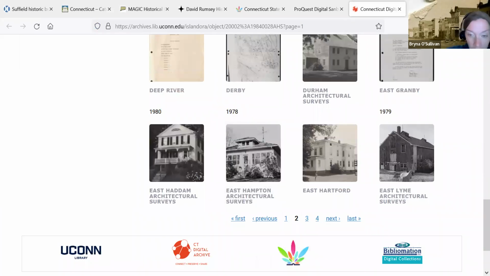So you're not completely confused, I set this in a little bit of a strange place. The UConn link is on page 2 of your handout, not page 1. Everything else we looked at was on page 1.